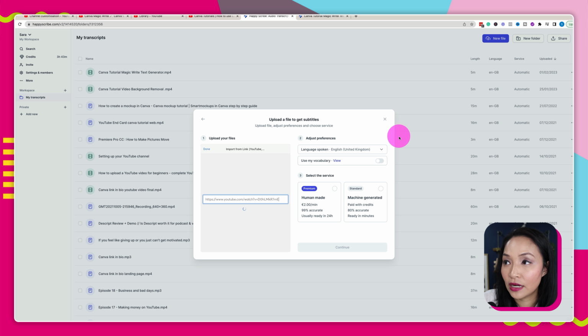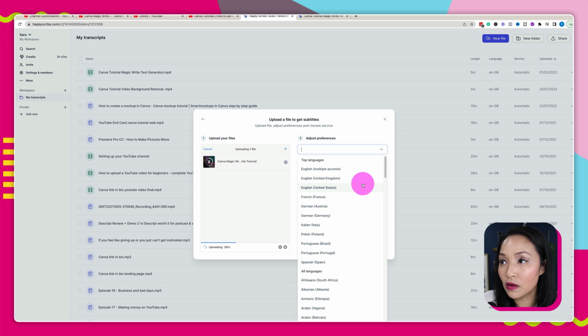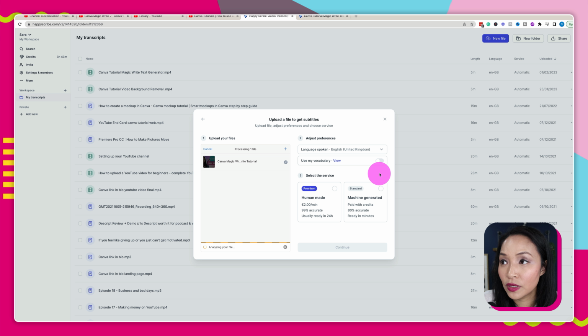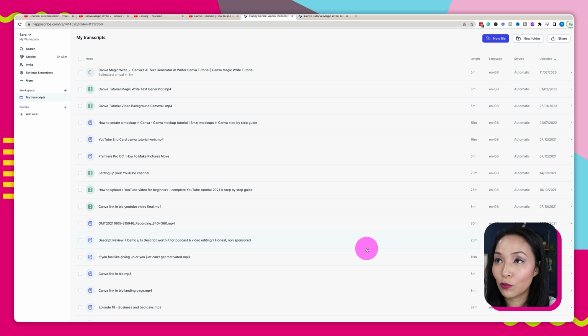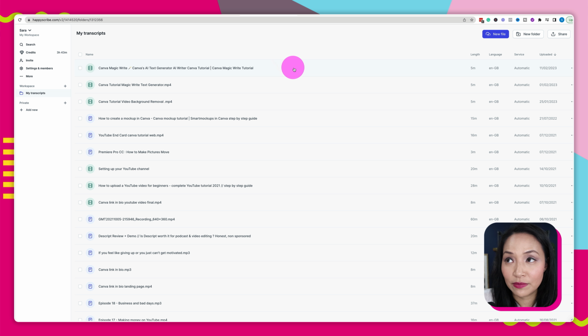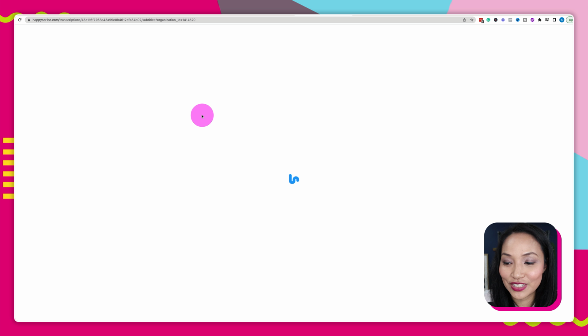And you can see here, I get to choose some preferences. So I go with UK English, but you've also got US English and other languages here as well. So pick the one that's relevant to you. I'm also going to select machine generated here so that it gets the AI to do the transcription for me, and then click on submit. Now, it's going to do its thing, and once it's ready, I'm going to get an email notification. Once it's done, I'll see it in my transcript section. So I'm going to go in and click on it so I can start to edit it.